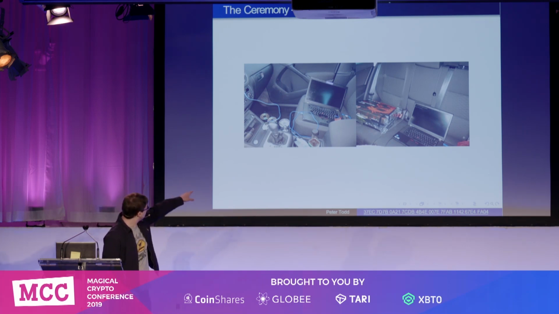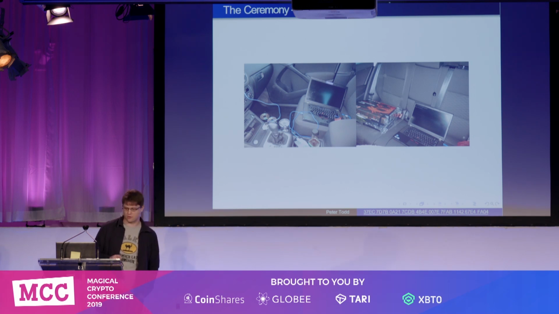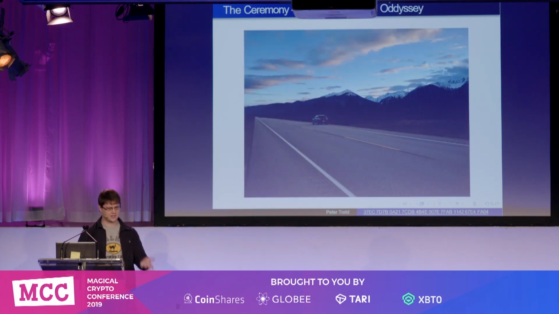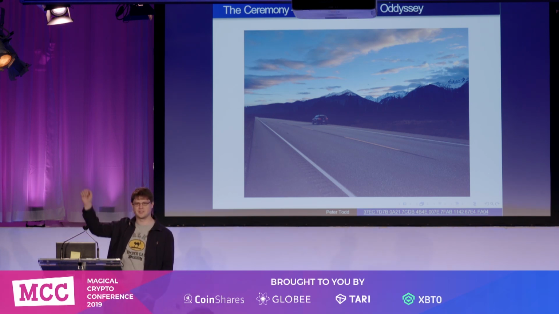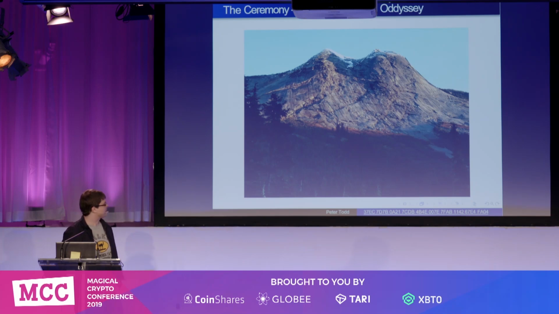And what you see there is, the one on the left is my personal laptop, which I was just using to connect to a cell phone, basically. The one on the right is a network node, and the one in the tinfoil-lined box is the compute node. And you run the computation there, you burn CDs, move them back and forth to the network node, and ultimately get to the internet. I did a big write-up on this, and there's more detail, but obviously this is really cool and sexy stuff, and it's the Canadian Rockies Odyssey, hurling down through the Rockies with beautiful mountains on either side and wonderful rocks. Well, actually, that's not really true.